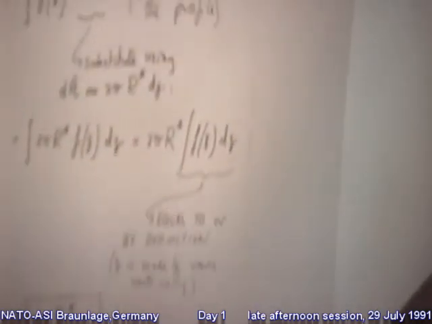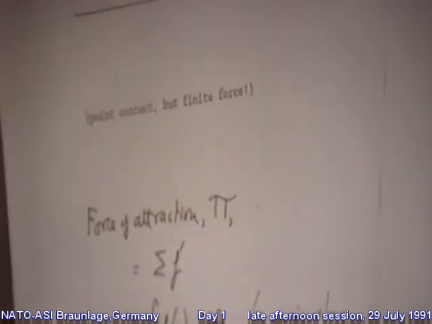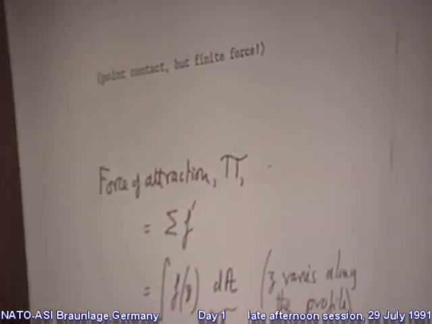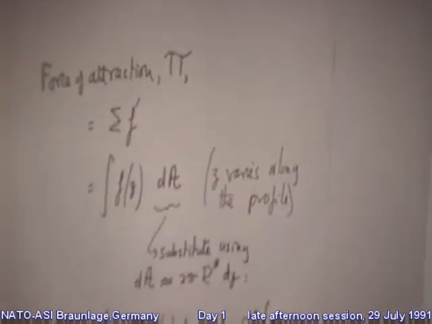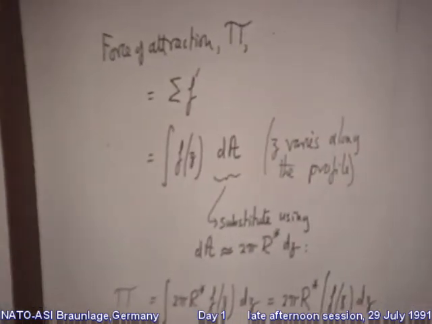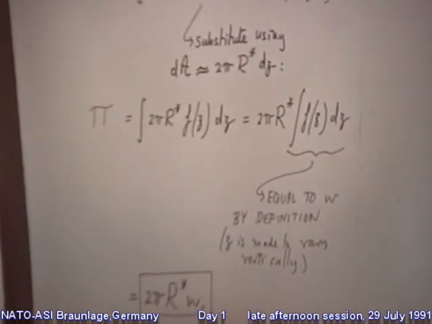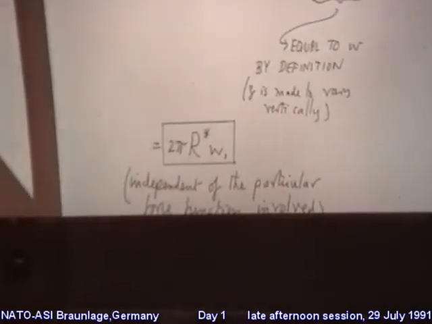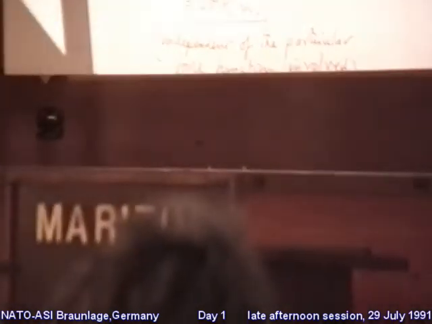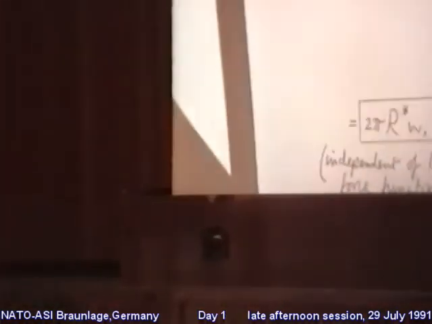Did you know that if you put two surfaces together, even if you have no contact area at all, because that's what we have here, if they're rigid, it's a point of contact. There is no contact area. Did you know that even in that case, the adhesion is finite? And that, of course, is because the separation between the surfaces is not zero over a finite area. It's very small over quite a sizable area around that point of contact. Let's calculate the force of attraction.